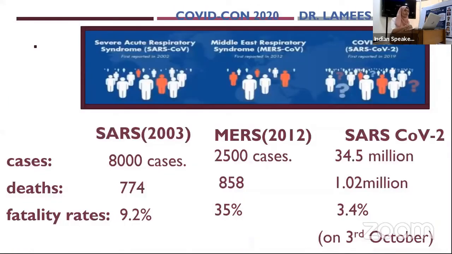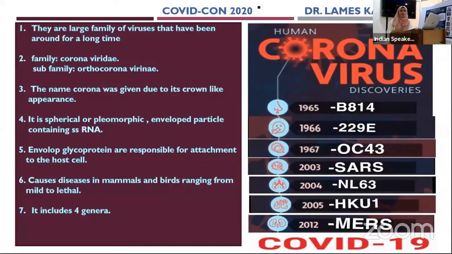There are 7 known strains of human coronaviruses. The first strain was B814. It was discovered in 1965 from a boy with a common cold in the United Kingdom. It was referred to as a pathogen virtually unrelated to any known virus of the human respiratory tract. Then in the following year, 1966, the strain 229E was discovered from a medical student at the University of Chicago. Then in 1967, the strain OC43 was discovered at the National Institute of Allergy and Infectious Diseases.